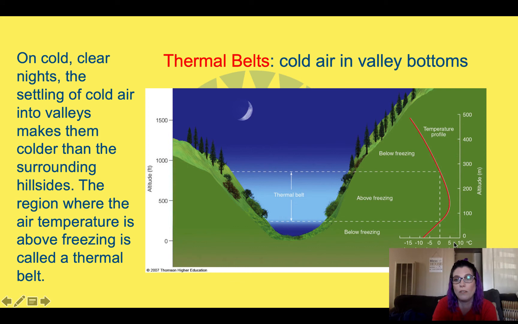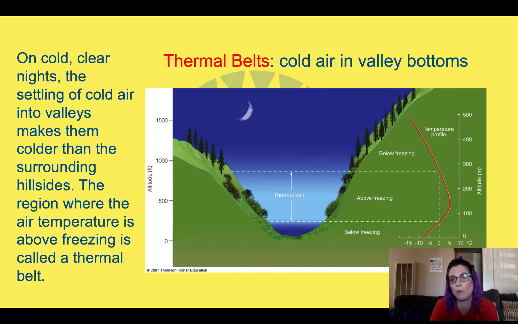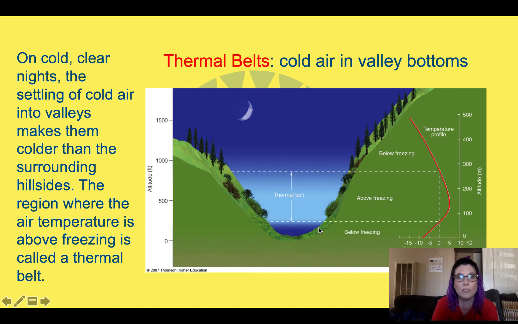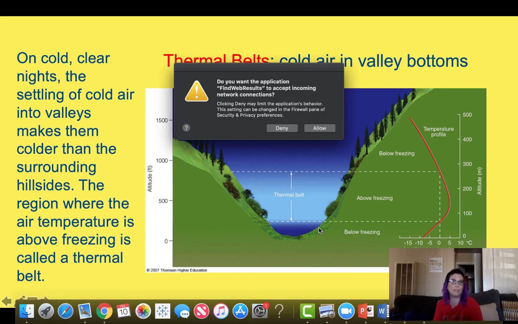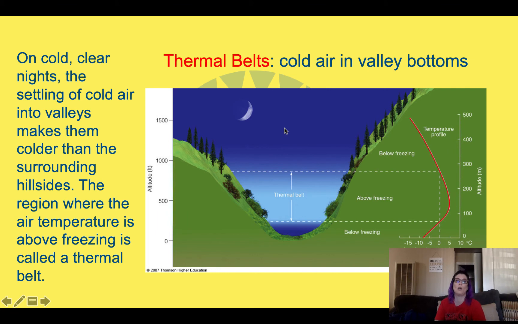Remember, this is going to be altitude on the y-axis and temperature on the x-axis. We look at a lot of these temperature profiles in meteorology, so I want you guys to get used to looking at these types of graphs. You can see how it gets warmer and warmer with height until it gets to a certain point where it's the warmest part, and then it gets colder and colder again. This part right here is actually going to be an inversion, because you do have warmer air on top of colder air. Any time you have warmer air above colder air in the atmosphere, that'll be some sort of inversion going on.